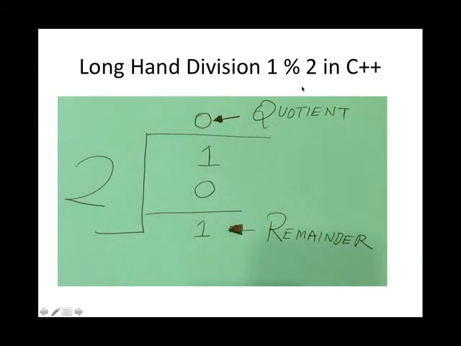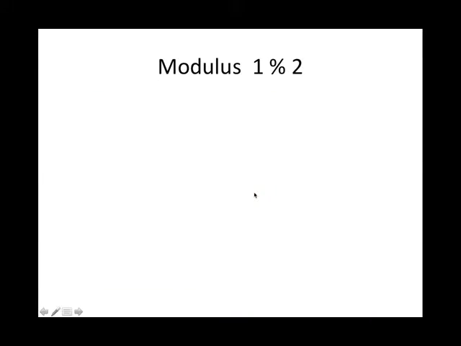So once again, when you take modulus of one integer modulus another one, you again perform the longhand division, which is this here, that we are dividing 1 by 2. But since the denominator is larger than the numerator, we can only go 0 times. 0 multiplied by 2 will be 0, so the remainder is 1. But this time the quotient was already 0, so we don't need to truncate that. Only the remainder is reported. So that's why in C++, 1 modulus 2 will evaluate to 1.